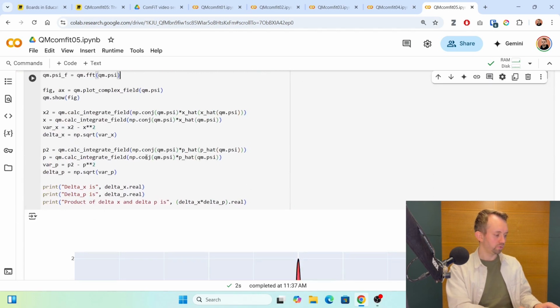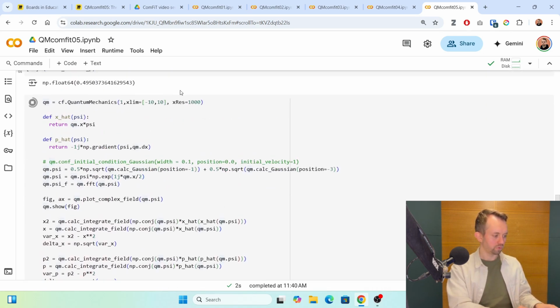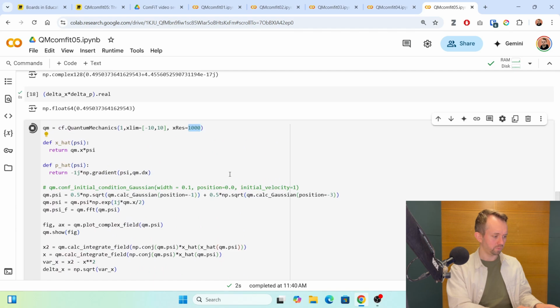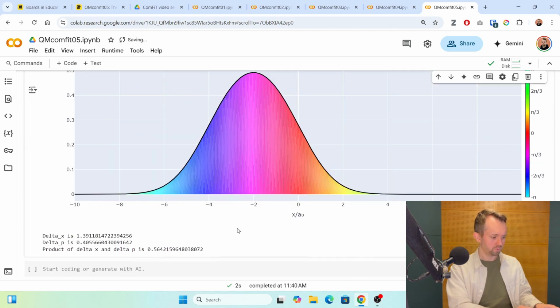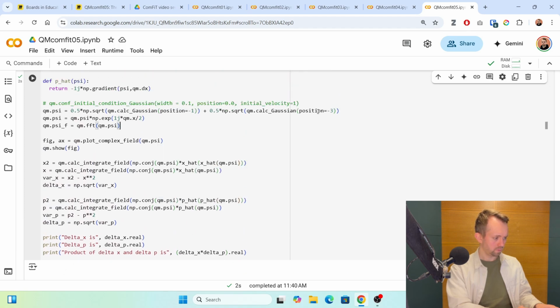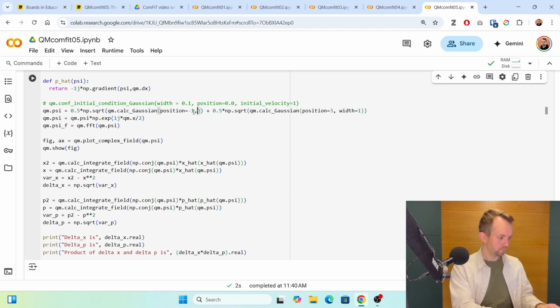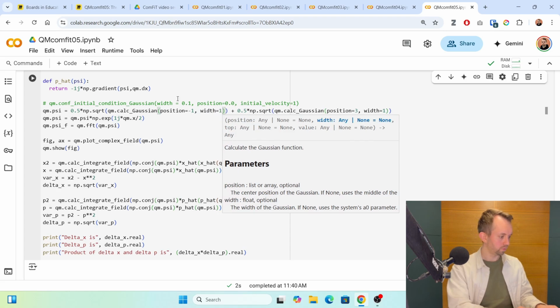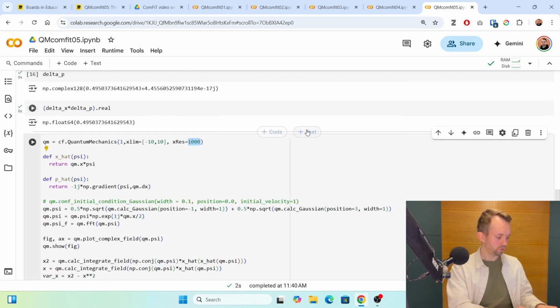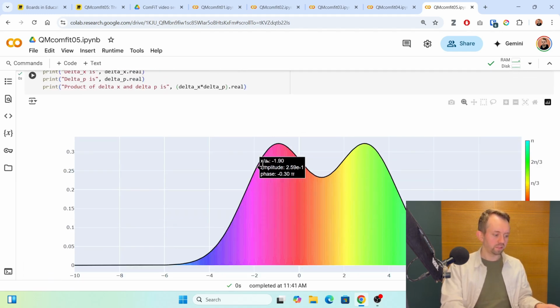But if I do this now and plot this, you can see that now I'm starting with a completely different wave function. The resolution is still 1,000. I think these wave functions might be quite wide. Yeah, these were quite wide. Also, I wanted 3, so let's do 3 and width equal to 1. And let's reduce the resolution here to 200, just so we don't need 1000. So now I have a different wave function.